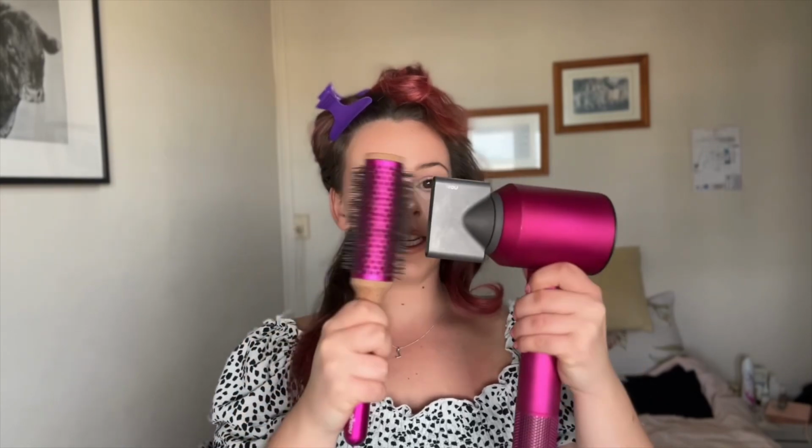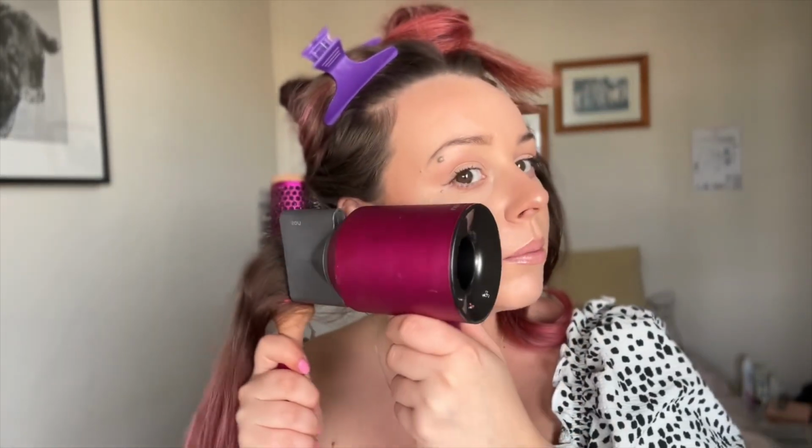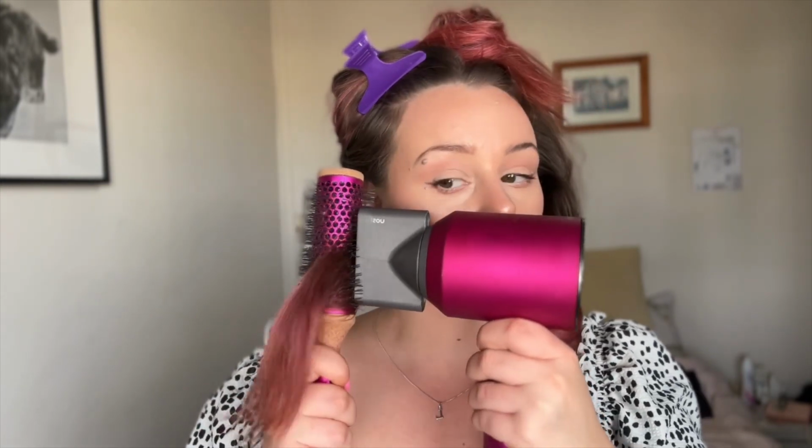Okay, so I'll do a couple just so you can see, but it's the exact same. I'm just holding the hair dryer like this. Good tip is before you start, do a little practice to see where you want the nozzle to be, because at different points you'll need to turn where the nozzle is facing to make it a little bit easier.